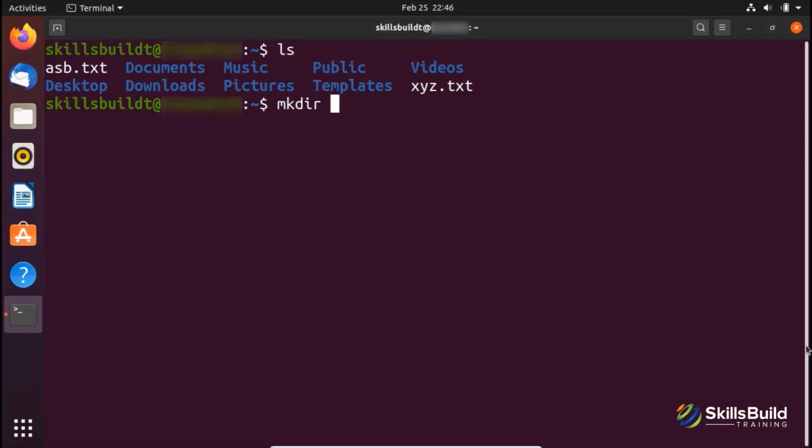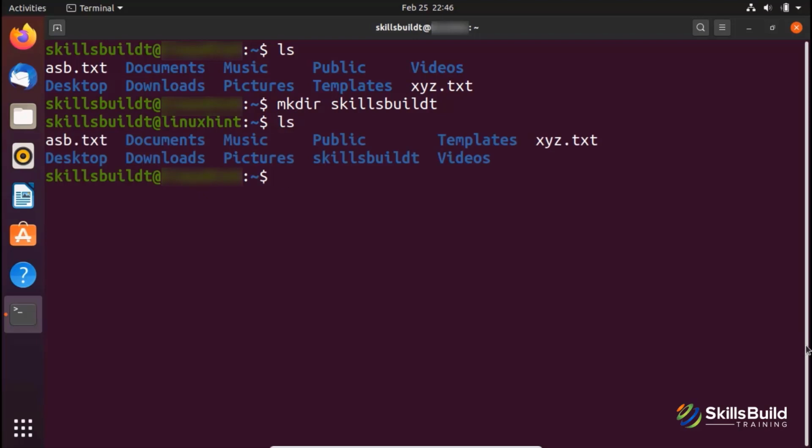And then you write the directory name, which could be, let's say, skills build t. So we hit enter. If I ls here, you can see that we have the skills build t directory. Now it has been created, but it has nothing inside of it.